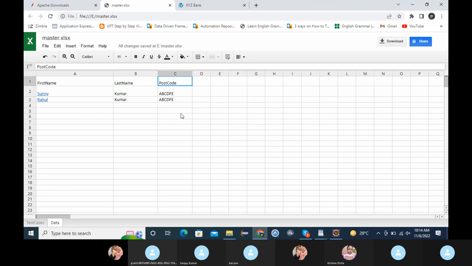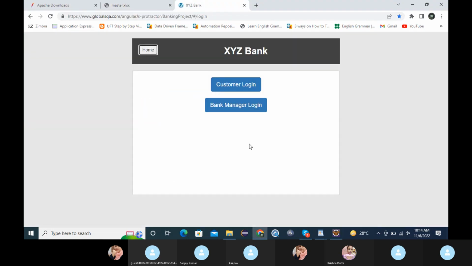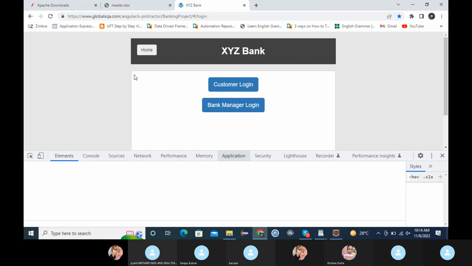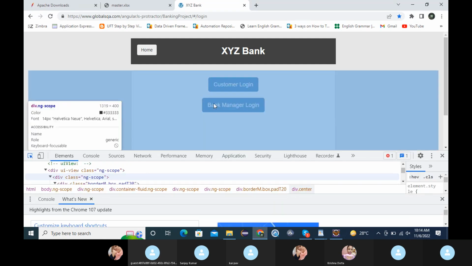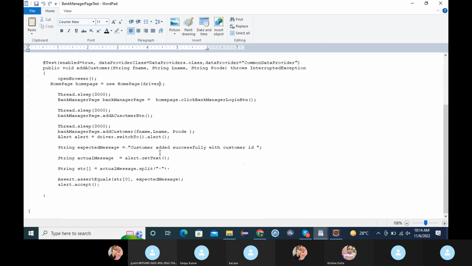Okay, so now go back to the application. You have opened the application, you have maximized. Now you have to click on this button. Let me check the code I have already written. No, this is different.